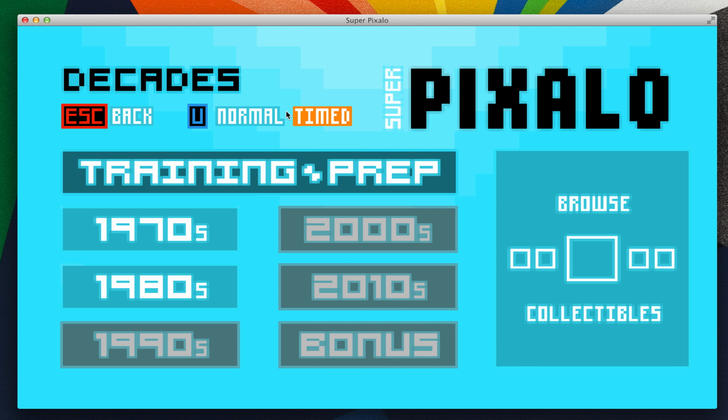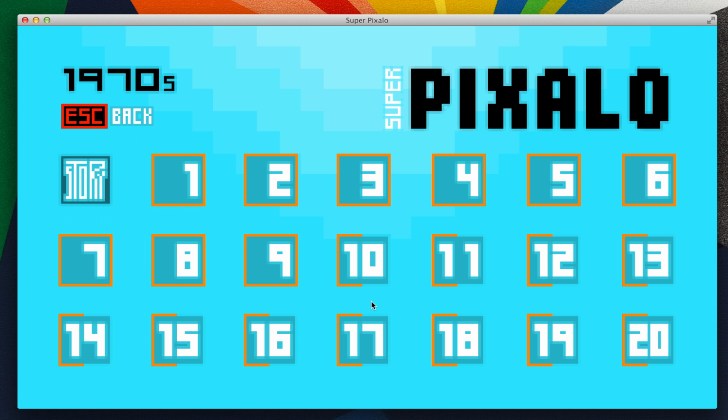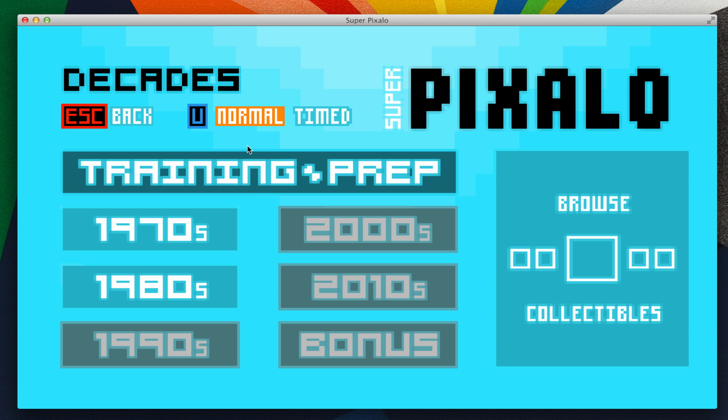So right here you'll see that there is now a tag that changes normal and timed. This U is, of course, for the Ouya controller. It's that little blue button. And if you hit that, you can just change it from normal to timed and timed to normal. So leaving it on normal, I can play one of these levels and it's just like normal. Play it through, get to the transition screen. Everything looks great. Cool, so I'm going to back out to here.